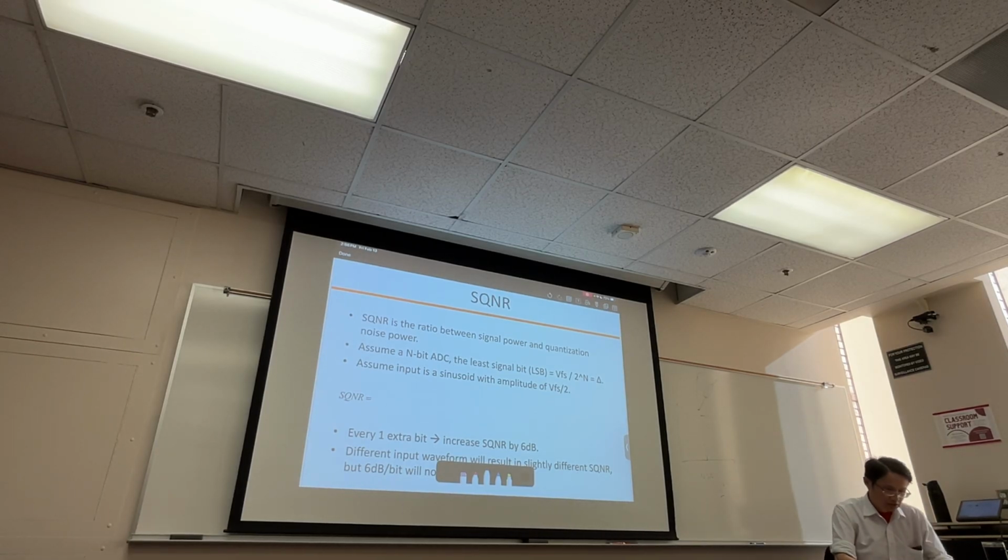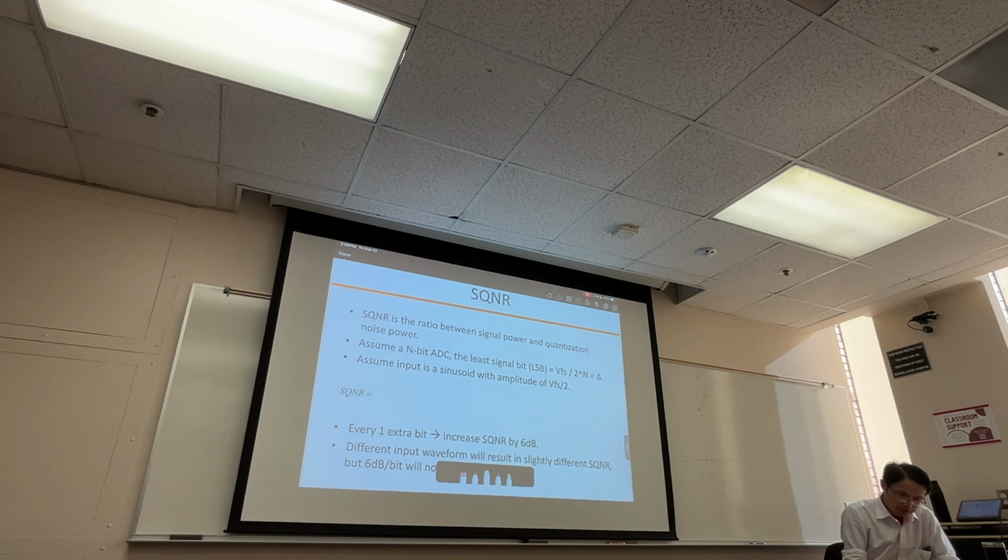All right. So let's try to compute this. So first of all, the LSB, I think I just talked about this, right? So 1 delta is the full scale divided by 2 to the power of n. We just talked about this. So this is 1 delta. Okay, so within this full scale range, right here, how do I compute the so-called signal power?